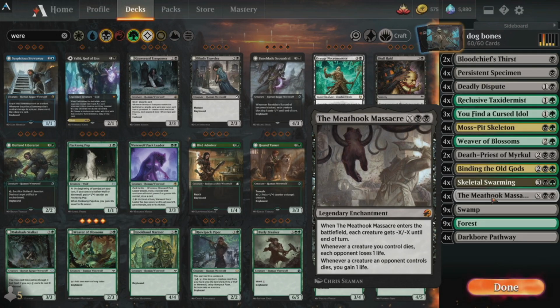Oh, yes. Legendary enchantment. When Meathook Massacre enters the battlefield, each creature gets -X until the end of turn. Whenever a creature you control dies, each opponent loses 1 life. And whenever a creature an opponent controlled dies, you lose 1 life. You could go in with a ton of skeletons. They could block a ton of them. A million of them will die. And the more stuff dies, the more life they're going to lose from Meathook.